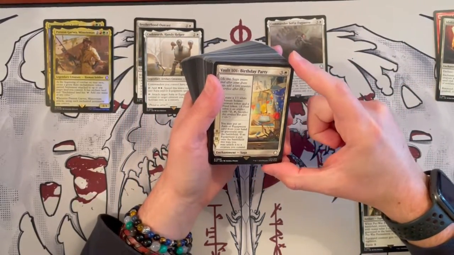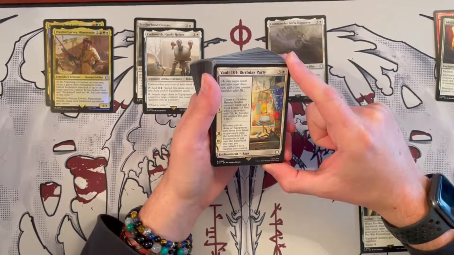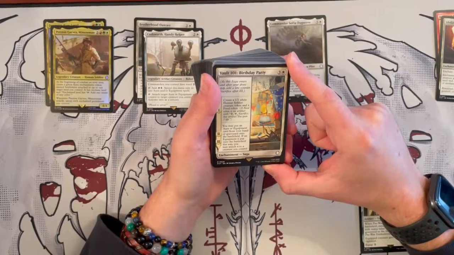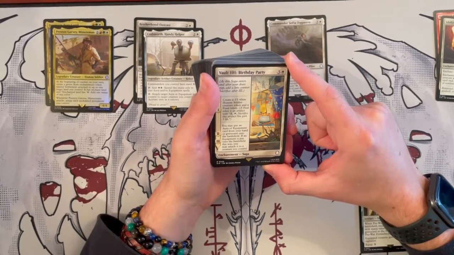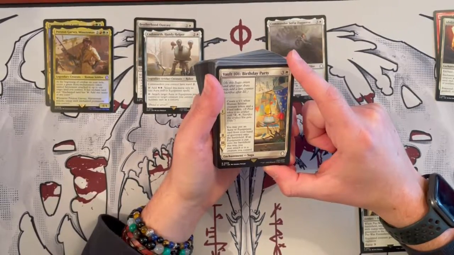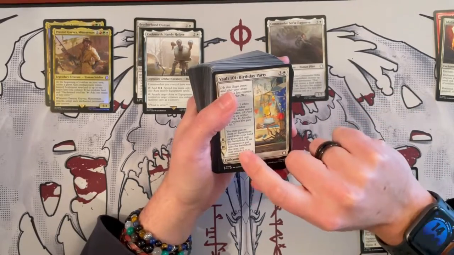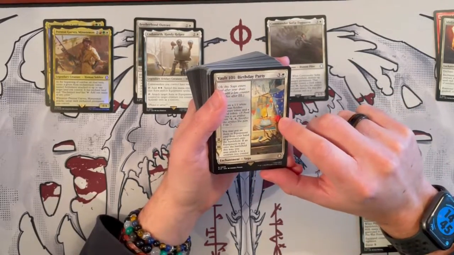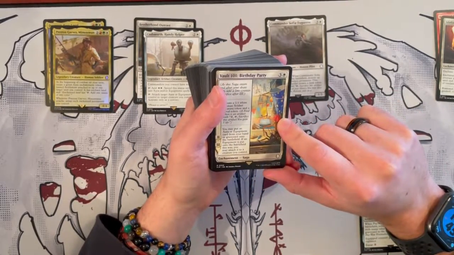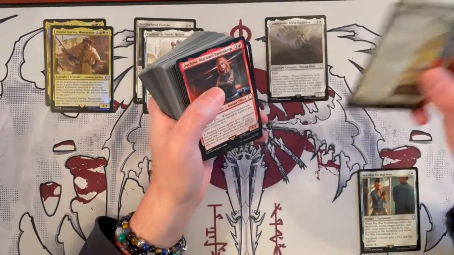Then we have Vault 101: Birthday Party, costs 4. It's white, it's a saga with 3 chapters. The first one, create a 1/1 white Soldier Human token and create a Food token. Okay, cool. And then on the second and third, you may put an Equipment card from your hand or graveyard onto the battlefield. Very good. I like this Vault saga much more than a lot of the other ones. If an Equipment is put onto the battlefield this way, you may attach it to target creature you control. Wow, very, very strong in this deck.